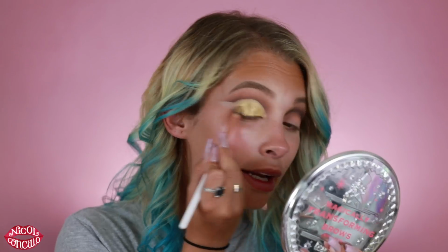So I'm going to go on in with these melt stacks. We have a really pretty silver, a gold. You guys know me, I'm all about this gold life. So I think I'm going to use this. And I'm just going to start to layer it on. I just want to make sure I can get every area before the concealer hardens or gets less sticky, I guess you could say. And it's super, super pigmented.